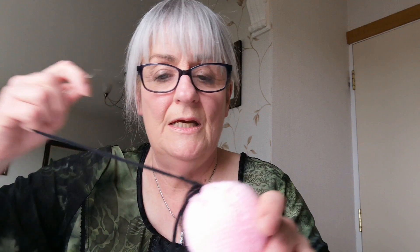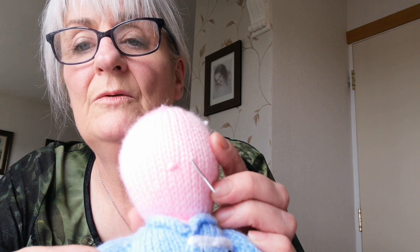I always use black for the eyes — it's a personal choice. I've seen people with dolls with blue eyes and brown eyes, but I like to use black. I use a bit of black wool; don't make it too long. I thread my needle. Again, I'm going to start by taking it into the top of the head — you're not going to see any of this. The only time you might see the stitches at the top is if you're making a blonde doll with pale yellow wool. I'm going to come down again and go to the right — I always go right first, maybe because I'm right-handed. It doesn't matter what side you do first.